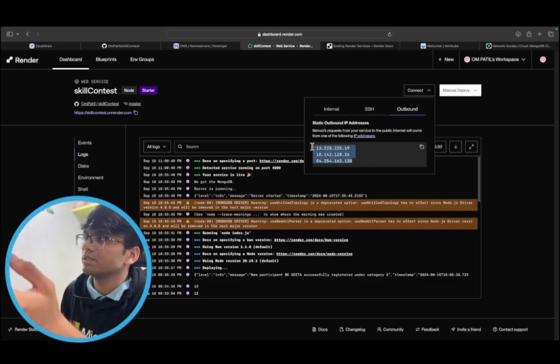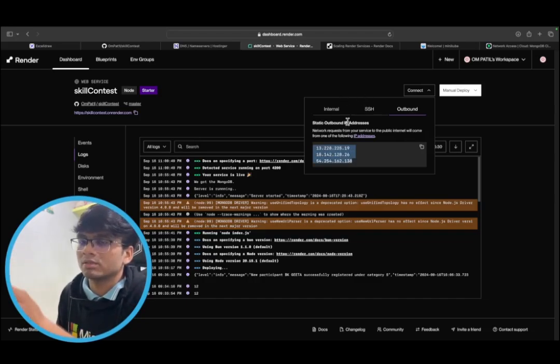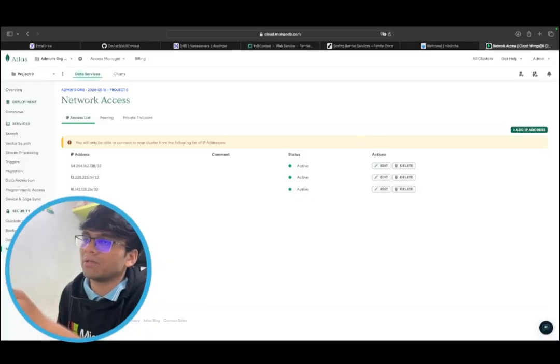These are the IPs, and one of these IPs would be accessing our database. So I have added all these IPs here to allow our API to get data, put data or delete data from our Mongo server.